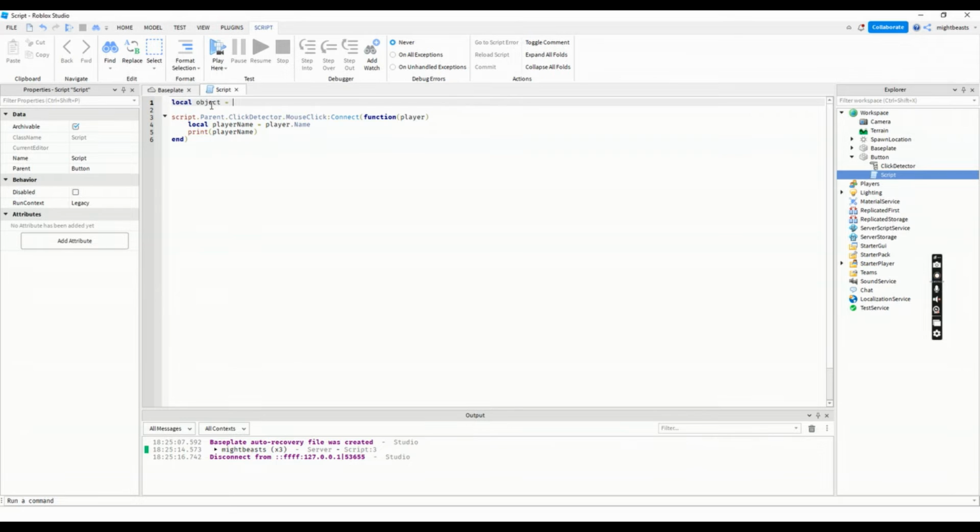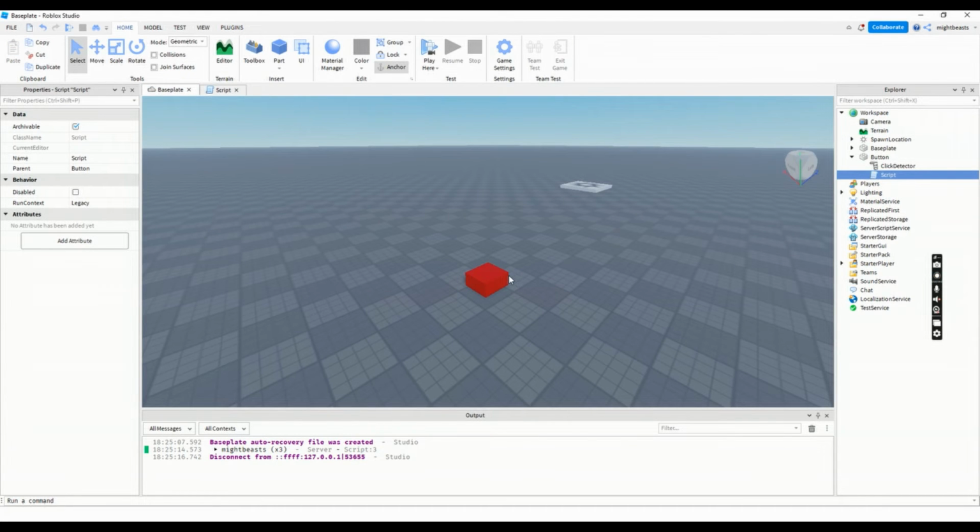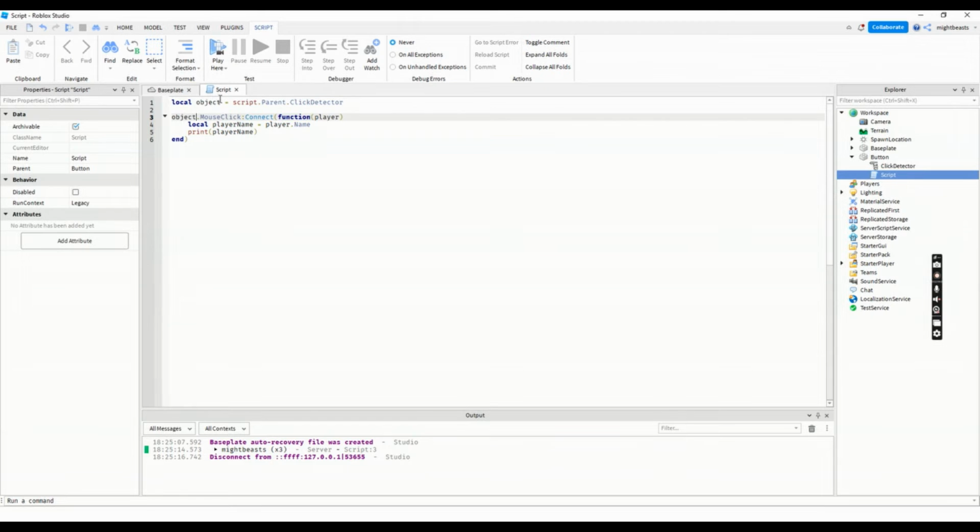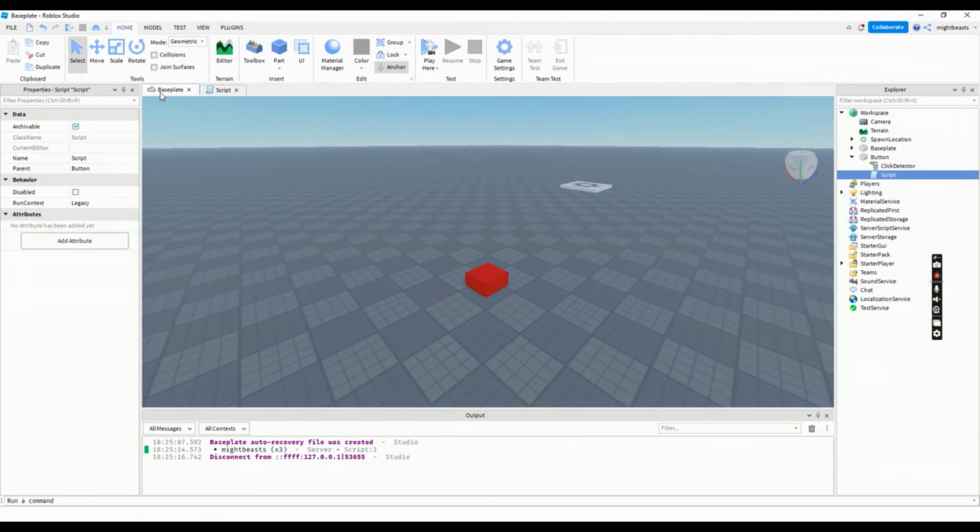Now, let's try the second thing we've shown, and it is actually replacing the script.Parent.ClickDetector. As you can see, it is the same thing I have shown in the previous part of the video, and whenever I try to replace it, you can see that now it just says object.MouseClick. Now I'll hit play and see whether or not this is the exact same thing that we have done previously. So we just don't have to waste time. You can just try this yourself, and it will work exactly the same.